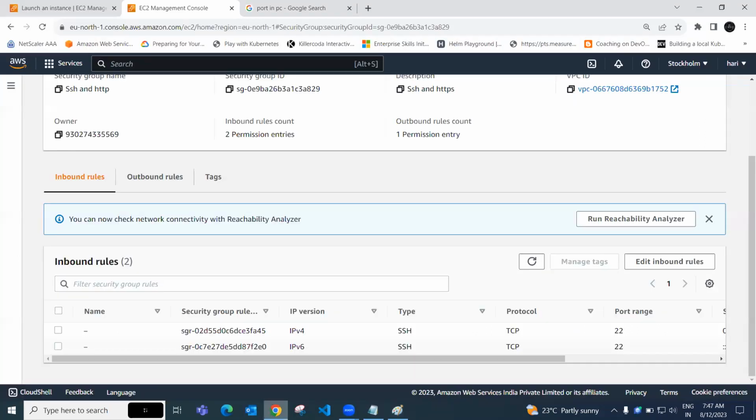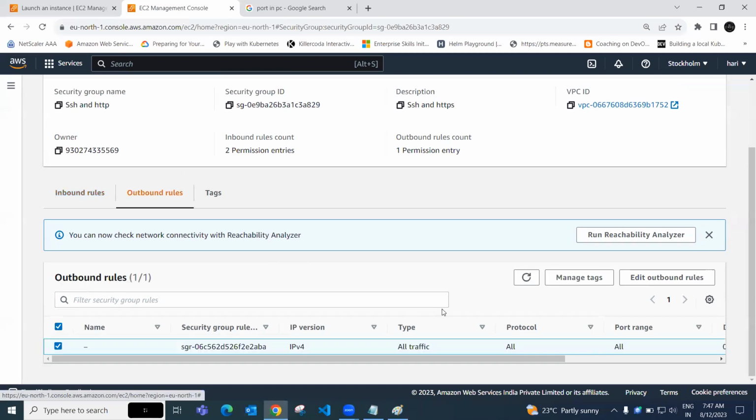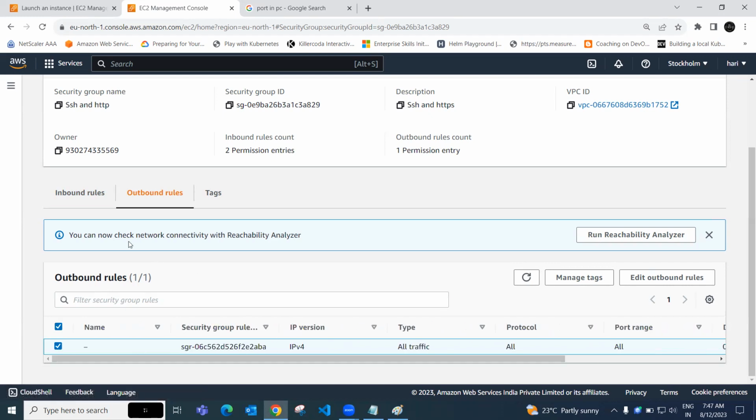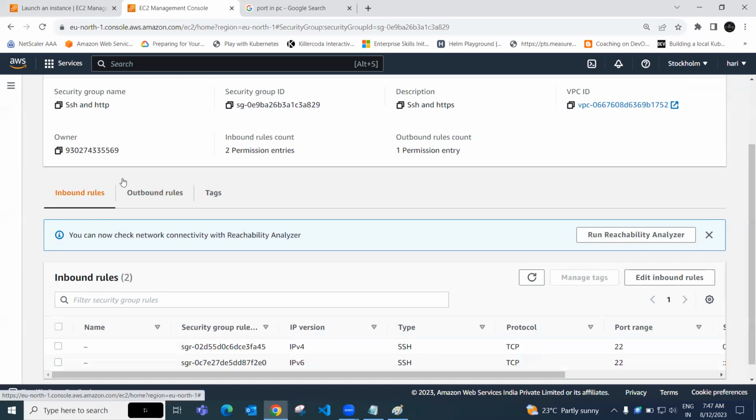So here we can see the inbound rules and outbound rules. Inbound rules we need to ensure carefully, because attackers use the inbound way. And for outbound rules, by default we enable all traffic for the machines. We can choose any services, no issue. And coming to inbound rules, we are the ones who need to ensure the ports here.